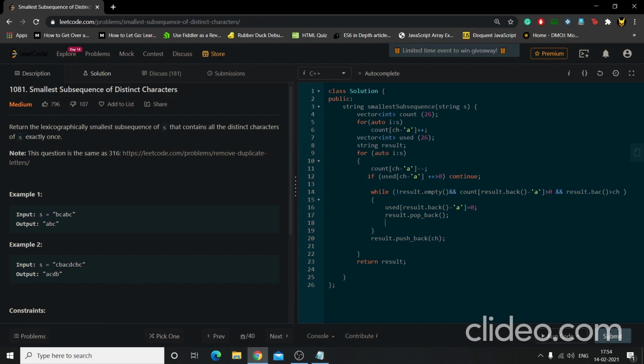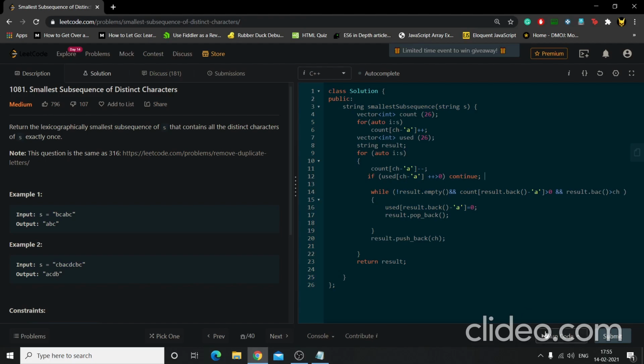And I was telling about this condition: if we start with an empty result string, we will directly push back to the result string, and also increment its used, and this increment happens after the loop works.